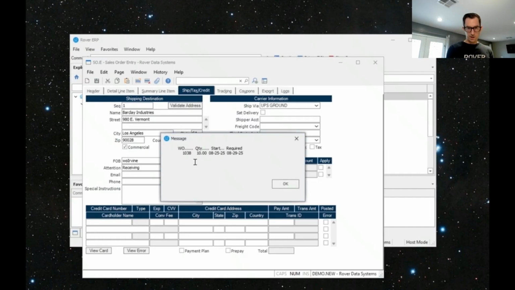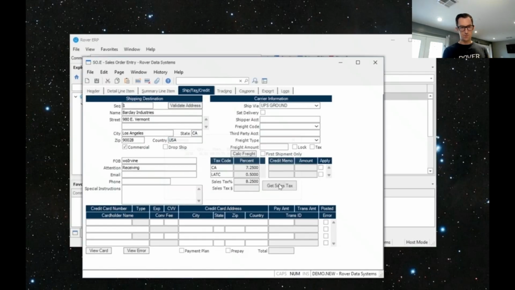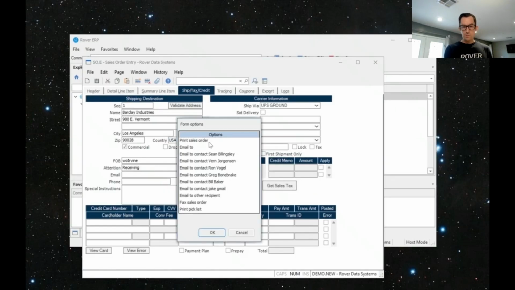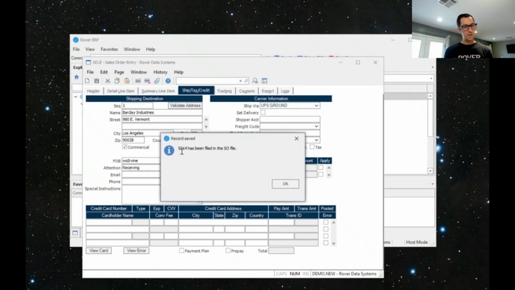Here, I'm just going to say, okay, did create the work order 1038. We can go look at that in a minute. We can also see that data reflected on the sales order. So we'll say, okay, here. Same deal with more options, but right, if I want to get this as a PDF, if I want to email it, you've got all kinds of options coming out of here. And we get SO 5214.